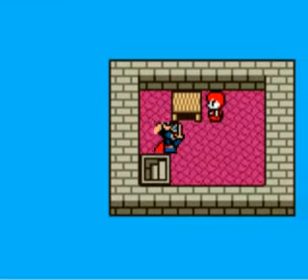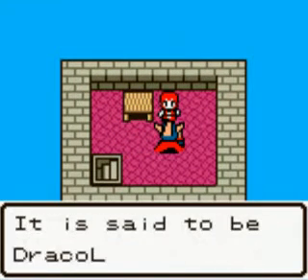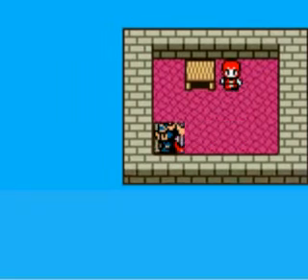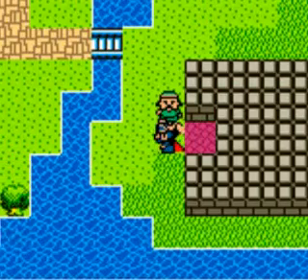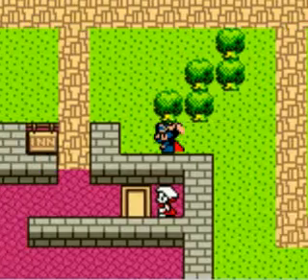Maybe if I go upstairs, she'll leave me alone. Yes, yes! Oh, yeah? Really? DracoLord's... Okay, that guy just had a seizure. Somebody help him. Apparently, DracoLord's castle is to the south. Let's check that out, man.